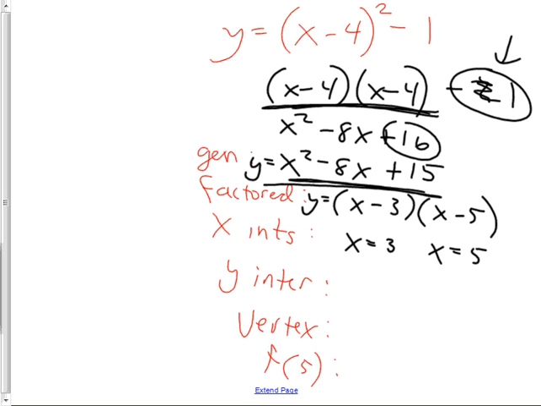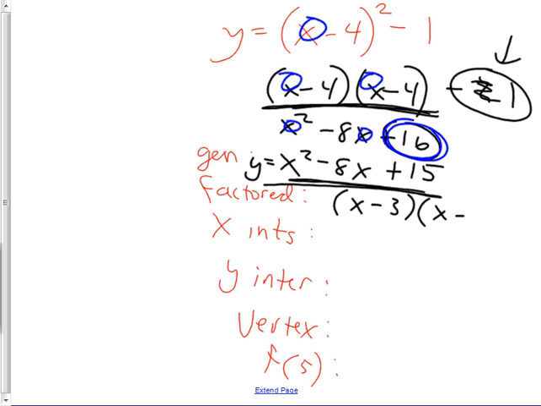Okay, the next one is the y-intercept. The y-intercept is where x equals 0. So you could plug in 0 into this right here and just solve it. That works. Or you could plug a 0 in right here and solve it. That works. Same thing. You could plug a 0 in right here. That's the smartest way because general form gives you the y-intercept right there. The y-intercept is where x is 0. So that was y equals 16, or if you want to say 0 comma 16, another good way to do it.